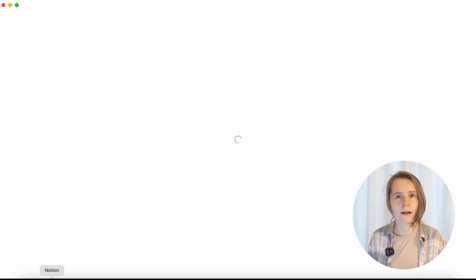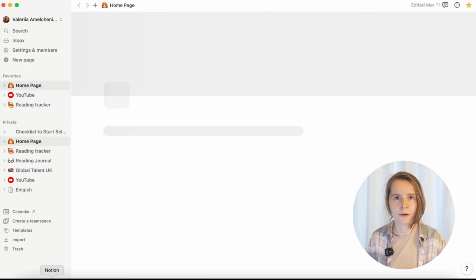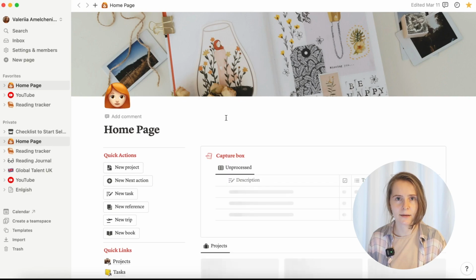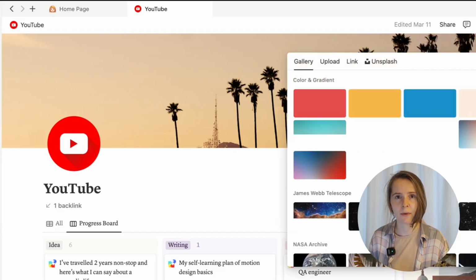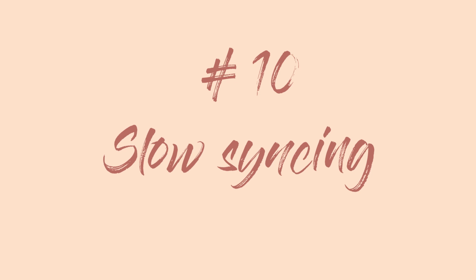And the cherry on top is Notion's performance. That might not be so irritating for a long time, at least for me. Patience is my strength. Anyway, it could have been done so much better. Pages open with a slight delay and elements are being loaded for 10-20 seconds. And page covers can't be applied instantly, especially from the Unsplash section.